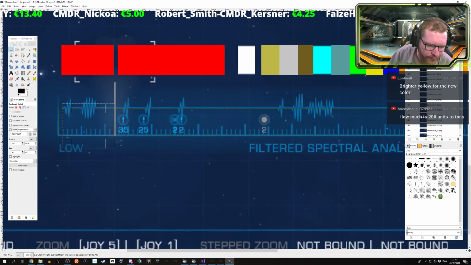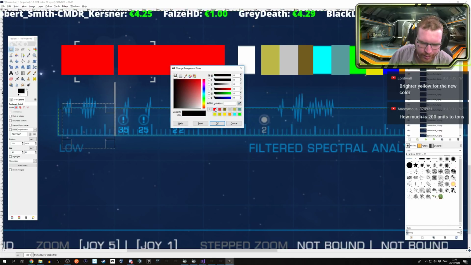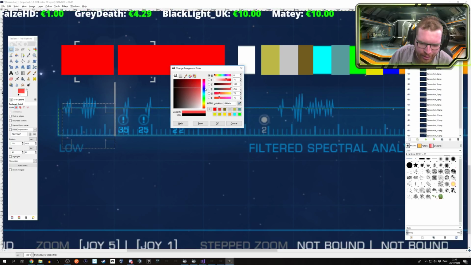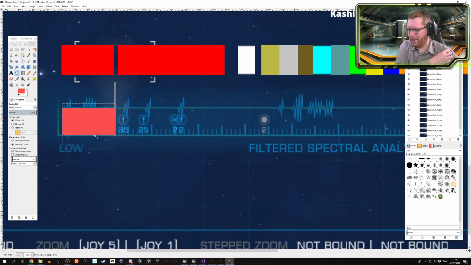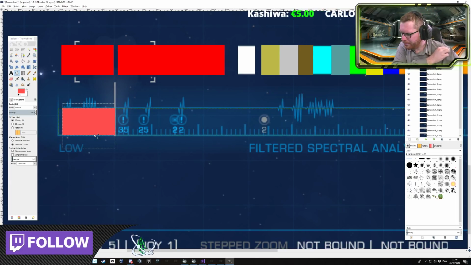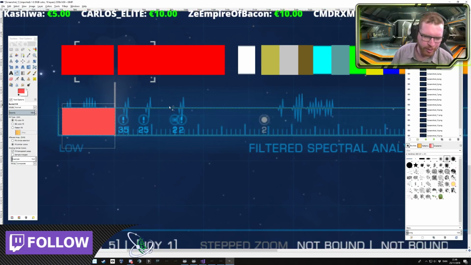Do like that. The color we want was this one, but I wanted it slightly brighter, so I'm just gonna pull it down, a slightly lighter red than what we had before, and we're gonna color that in. Yes, and we also need bright yellow over here, and we'll do that when we get there.